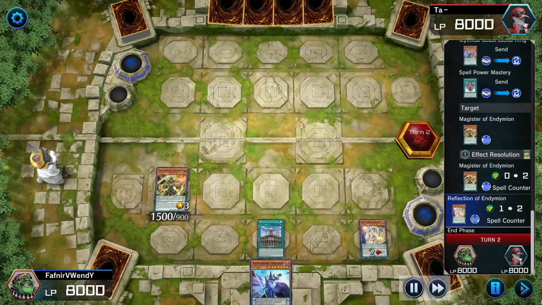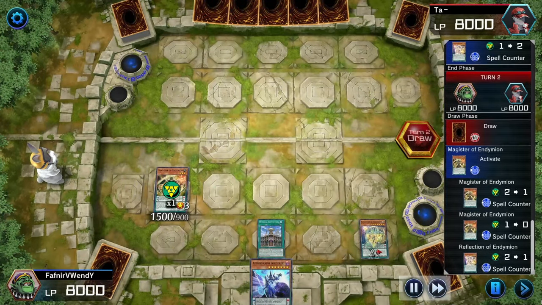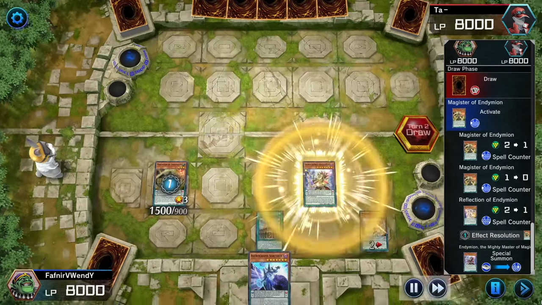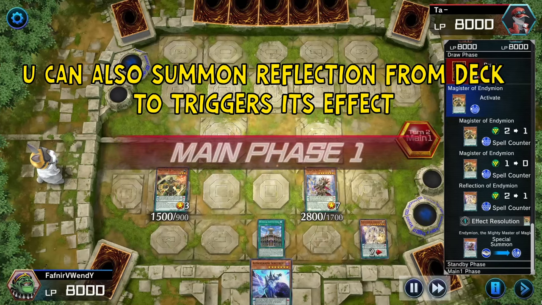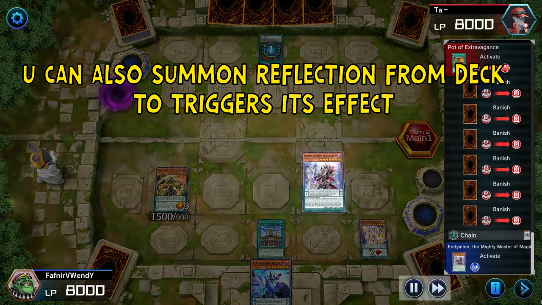Magister. While being a monster on the field, only on your opponent's turn, as a quick effect, remove 3 spell counters to special summon any monster from your deck that can be placed spell counters on it. It's good when your hand is bricked and got a lot of disruption on your first turn.